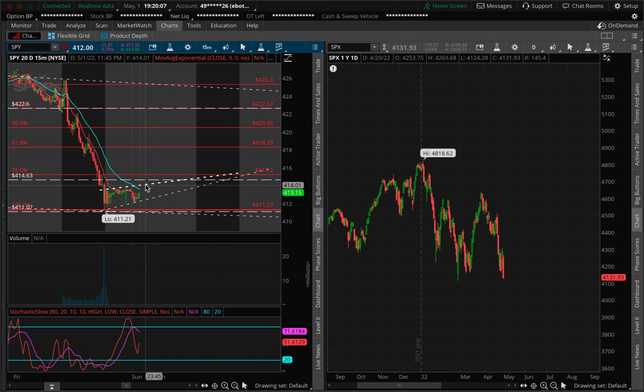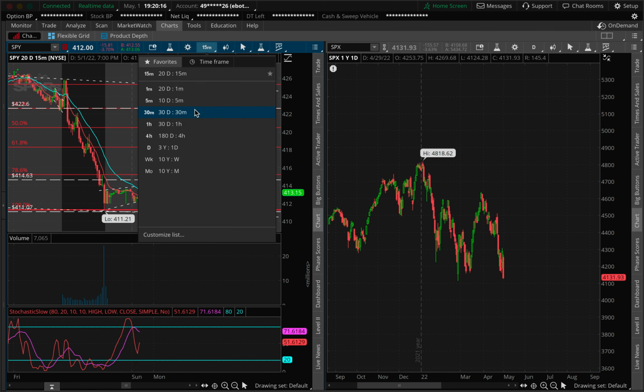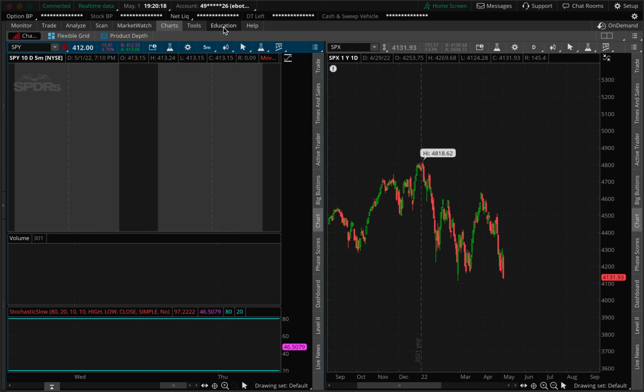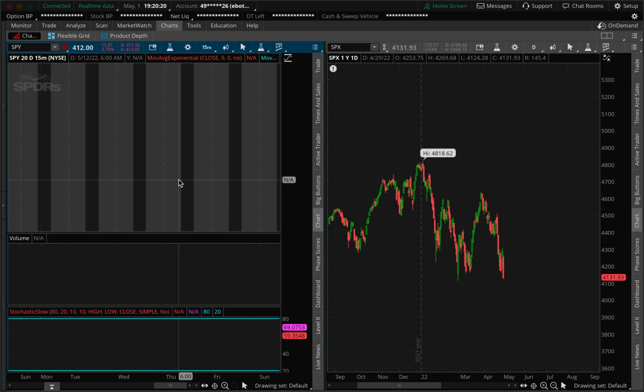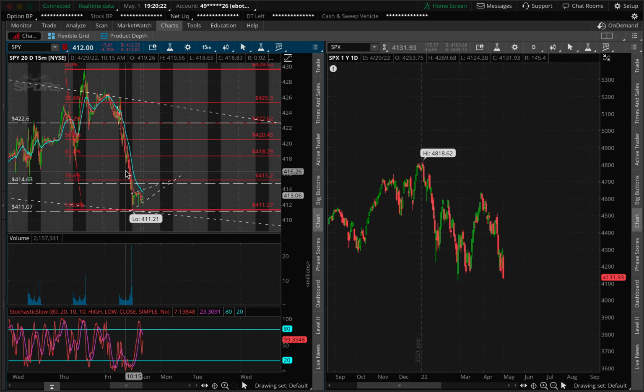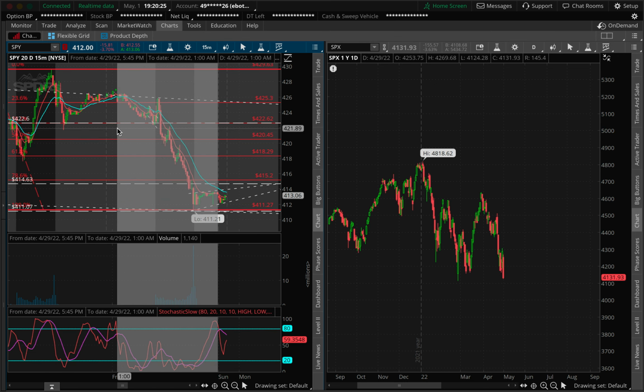I mean, 15 minute is the same thing. We just got this falling wedge right here. Sorry, not falling, rising wedge and bear flag mixture, right? Oh wait, no, that was the wrong day. My bad. That was completely the wrong day. So on Friday, what did we notice here?